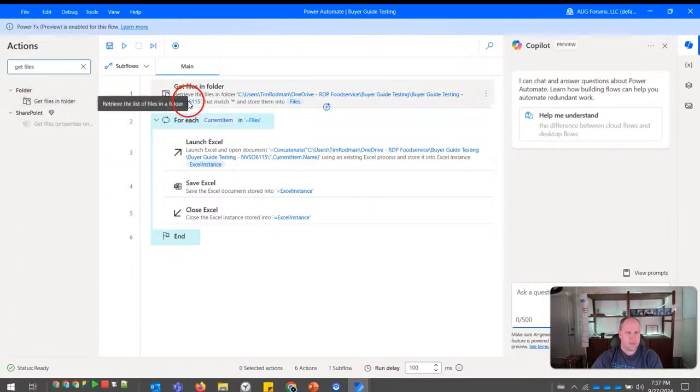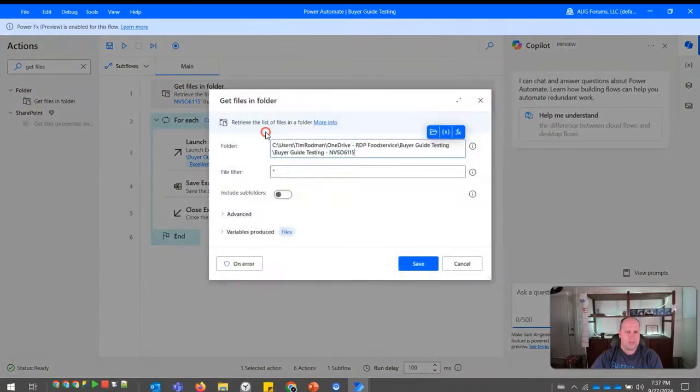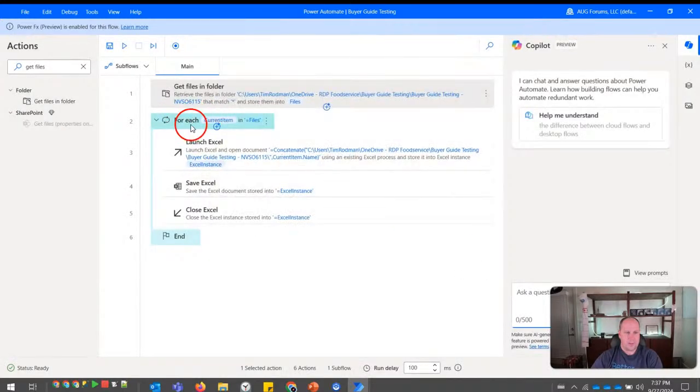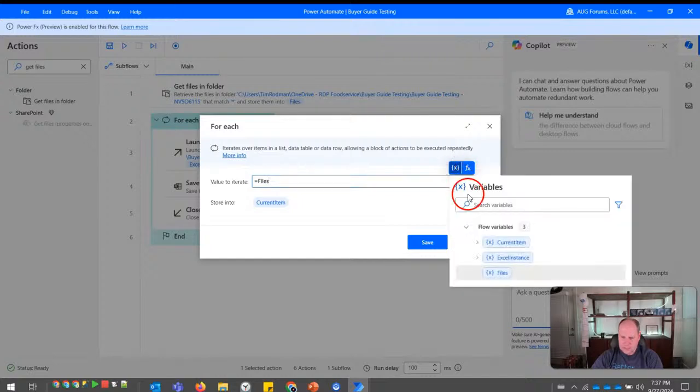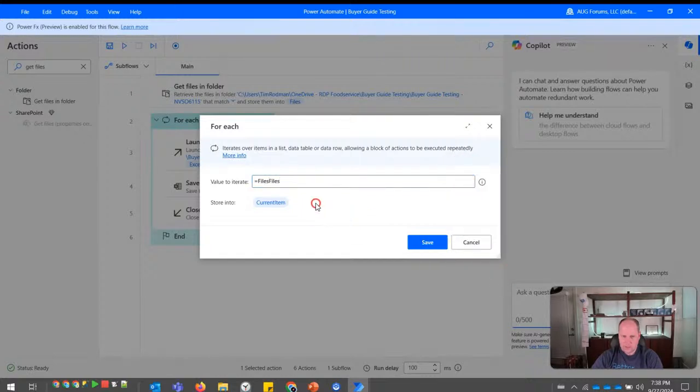So you would search for get files and folder. You can see I'm telling it to get all the files in this folder. And then same thing as last time. Once this finishes, we would just change the folder to the RD2 folder. We do a for each. And then each of these steps stores its results in a variable, just a little different user interface than the browser version. But we're telling it to iterate over the files, which I think I got here. Yeah. So you just double click, grab it like that.